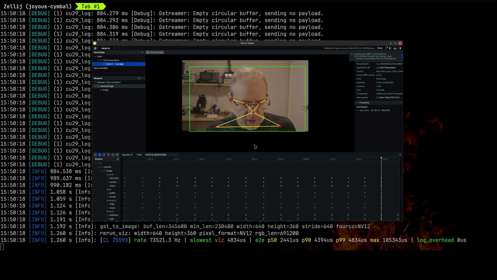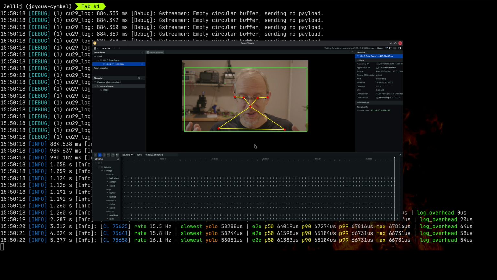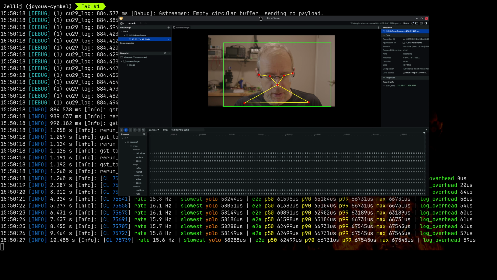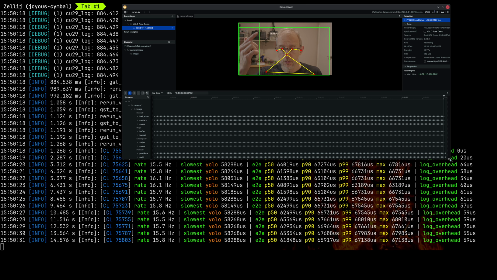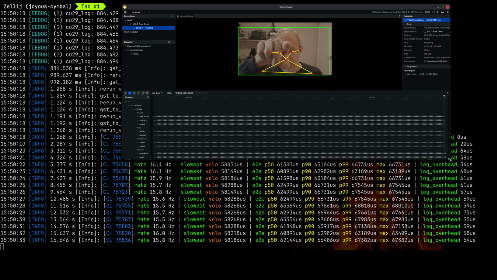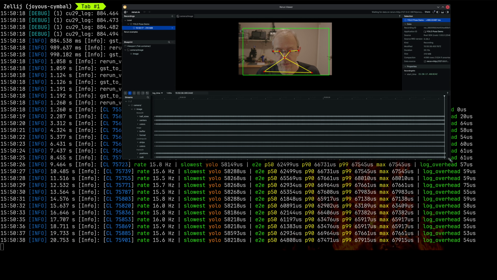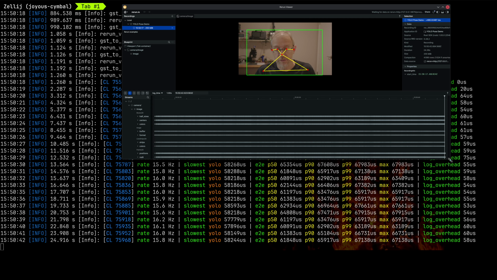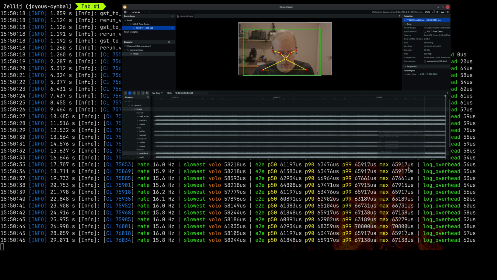So here is another demo of Copper, but this time with some machine learning and inference in the loop. What we do here is stream the camera, taking the image from the camera driver from Copper, and we do a simple human pose from HuggingFace using YOLO V8.